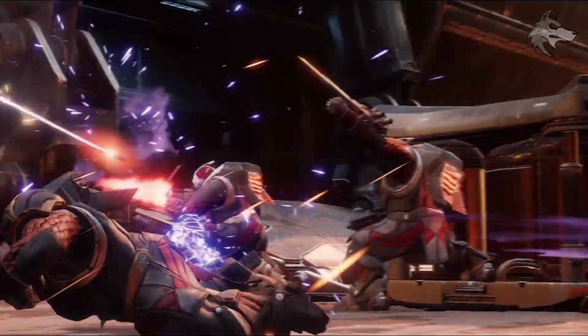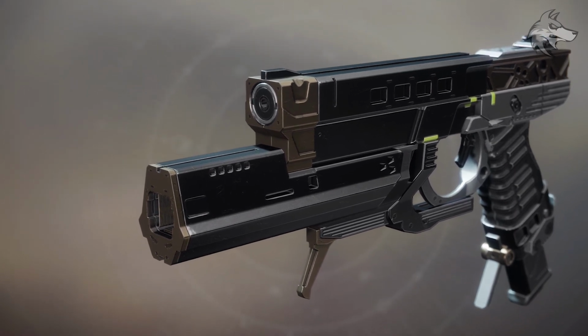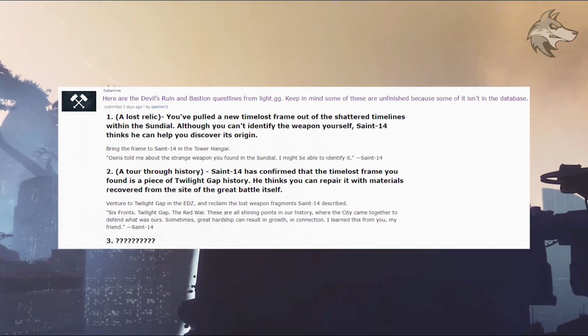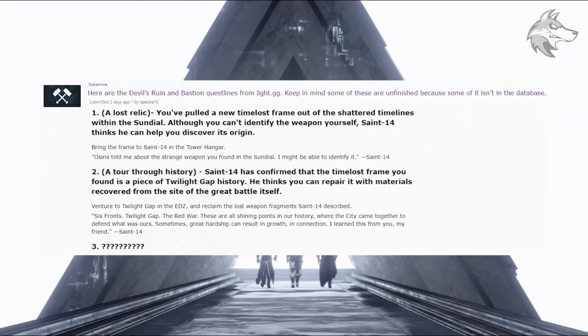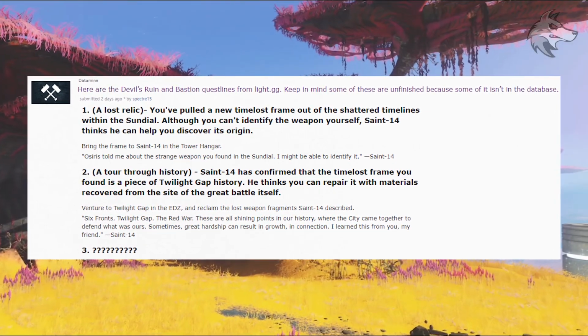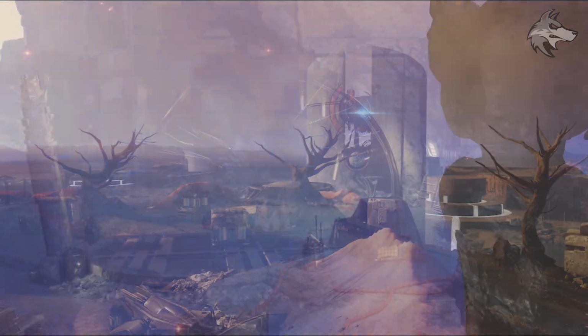Now though, for some of the upcoming quest stuff in the game, of course we are going to be going and hunting the Devil's Ruin. We spoke about a couple of these different quest steps a few days ago, but Spectre15 on Reddit did put together a list of the kind of orders for these quests. So initially we have a lost relic. You've pulled a new time lost frame out of the shattered timelines within the sundial. Bring the frame to Saint-14 in the tower hangar. That's a potentially interesting tip for the day that quest launches, because of course, it looks like we're going to have to run the sundial in order to get some kind of item dropped.